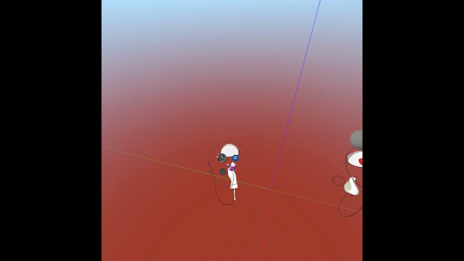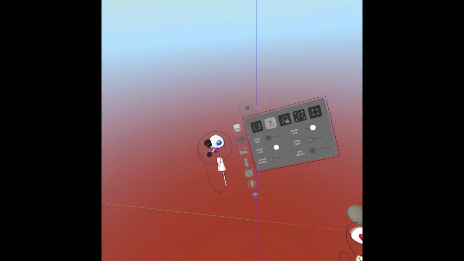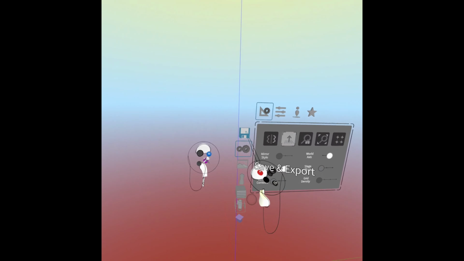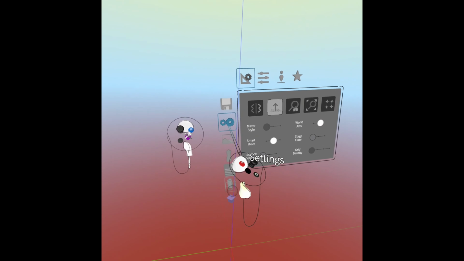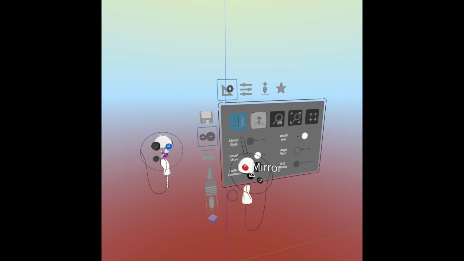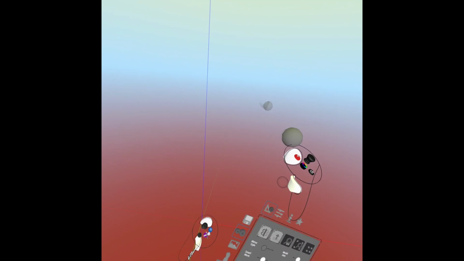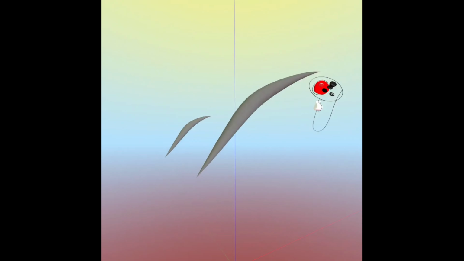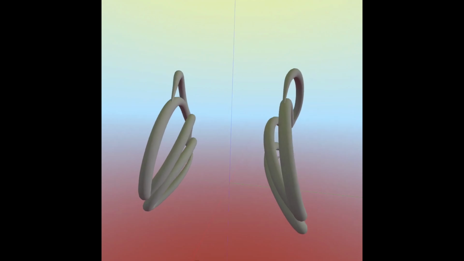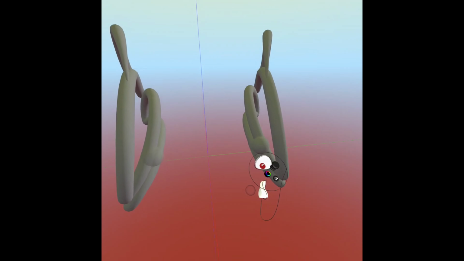So let's start by opening the menu. Click on the lit up three-lined button, and we'll see that we have our first page under the floppy disk. We'll start right here. Got a few options, and we are going to start with the first one, which is called mirror. So mirror just gives you exactly what you would think it gives you, a mirrored copy of everything you're doing on the opposite side of your dominant hand. So there you go, pretty simple.